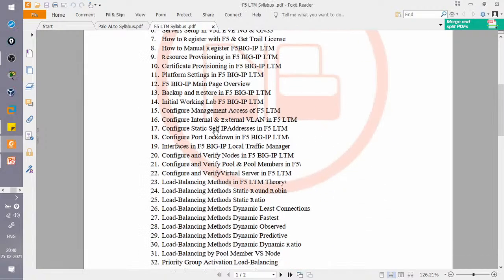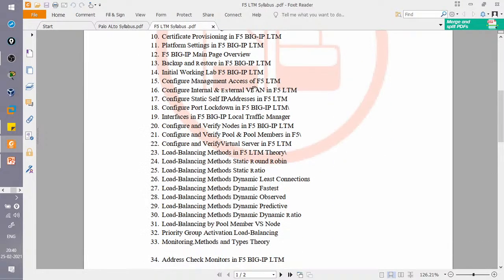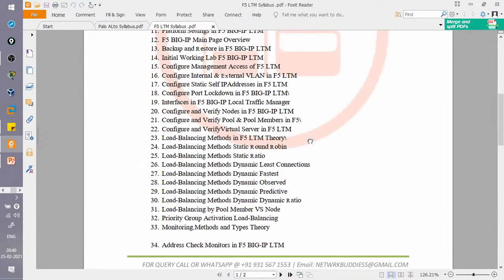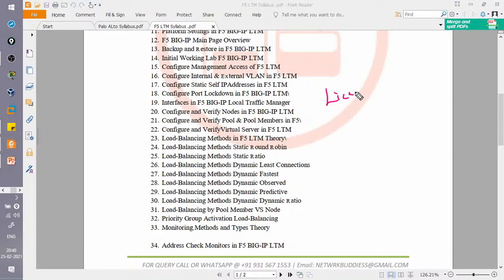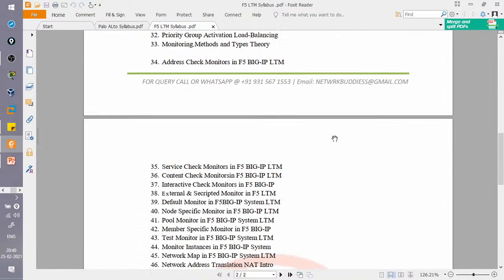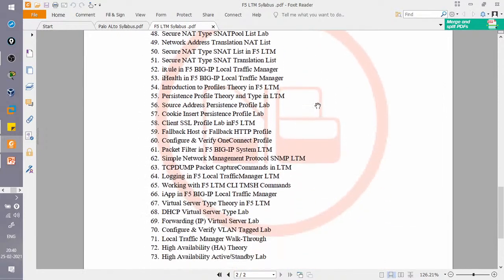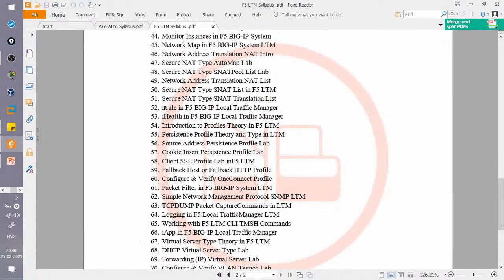Now, we will talk about the basic configuration of F5 LTM. Apart from that, for F5 LTM we have to perform licensing. We need a license so that we can enable all the features. I'll let you know how to license your device, right? You have to register on f5.com for that, and you will get some keys. You have to put those keys into your F5 LTM device to activate it. I'll let you know all the procedure step by step. Clear? So this would be your syllabus for F5 LTM device.